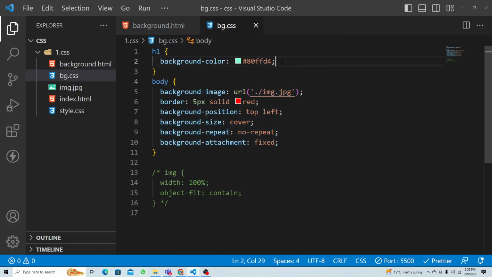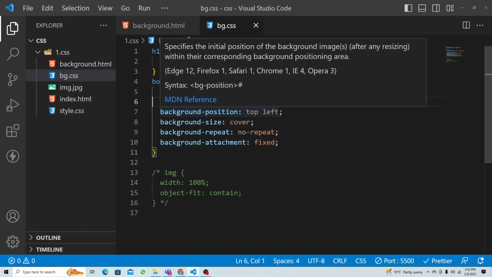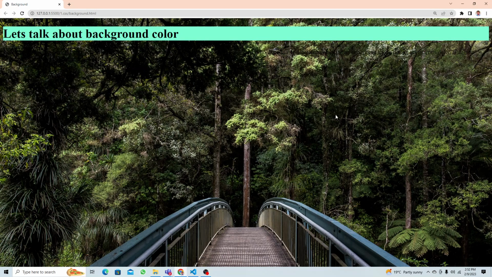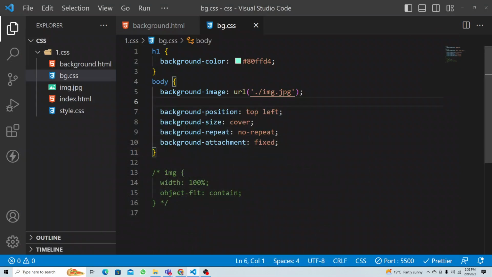You're going to have background color, and then the image properties. I can remove this, we don't need it for the body. The only reason I put that border on the body was to show you that the body has not increased. The box of the body is still the same size as the content. Only the background has been added for the whole screen. In the advanced course, when we do more projects, we will play around and understand more about this. So let's stop here with background.